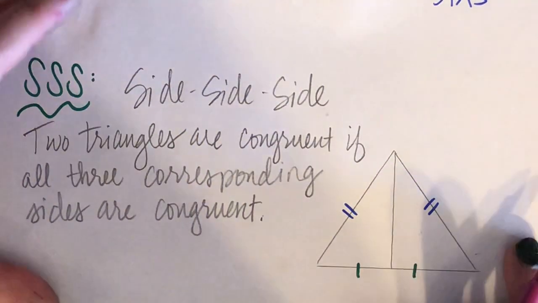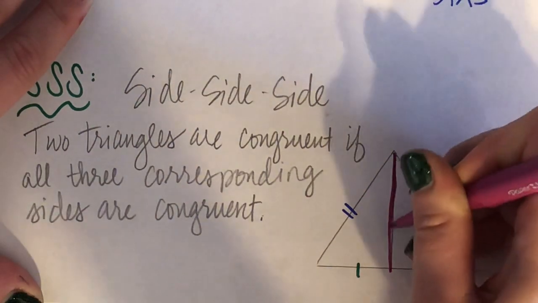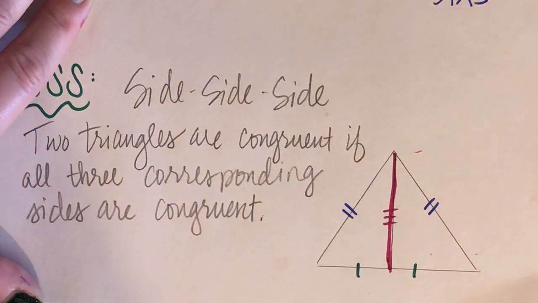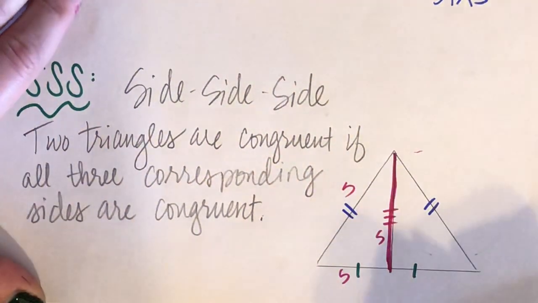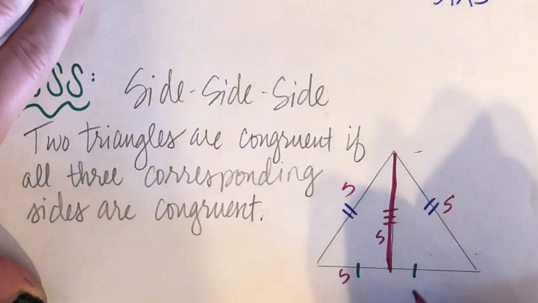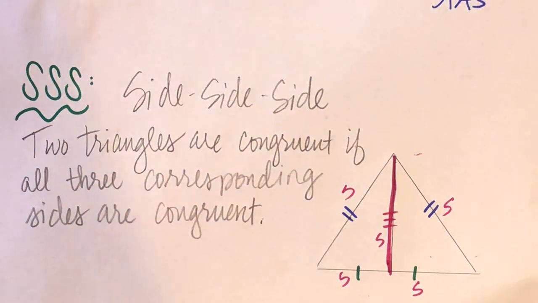Now this one is again one of those situations where we've got a shared side. If it makes you feel better, you can put some tick marks there. You don't have to, but that implies that those sides are congruent. So you see here we've got a side, and a side. And they correspond. Double tick marks there, those sides are congruent. Single tick marks, those sides. And then the third side here gives us our SSS.